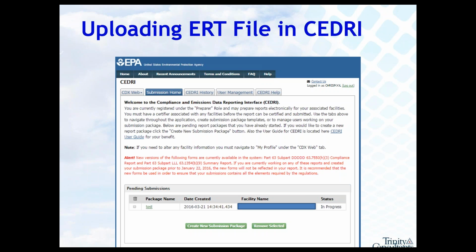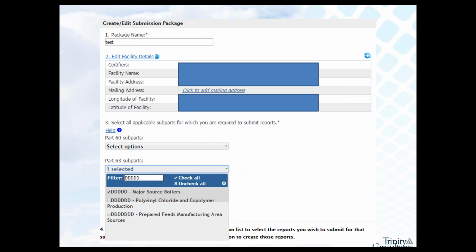So once you have completed the ERT and created the file, you log into CEDRI. You can create a package for your test report. You associate your package with your facility. That's an important step because that allows other people that are associated with the facility to see the package you're working on.